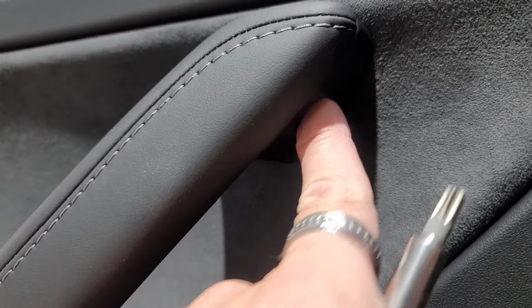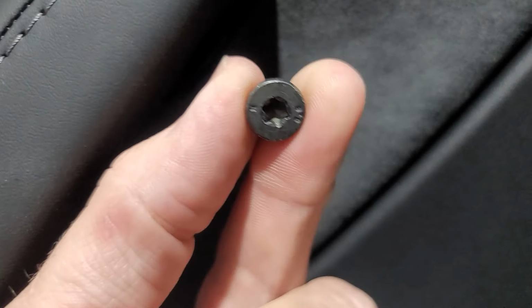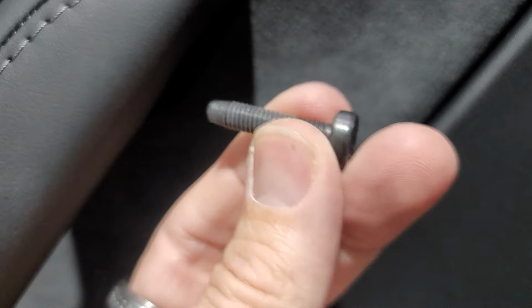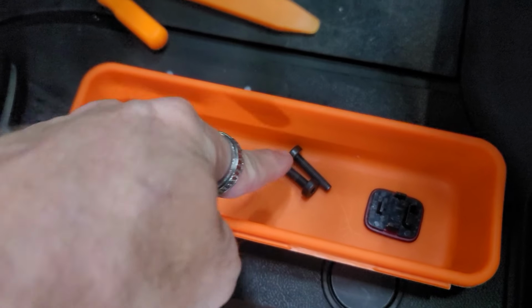So we're going to go ahead and do this next one right here. This one is a T30 as well. It almost looks like the exact same bolt as the other one. I'm going to put that down here, and it actually is the exact same one.